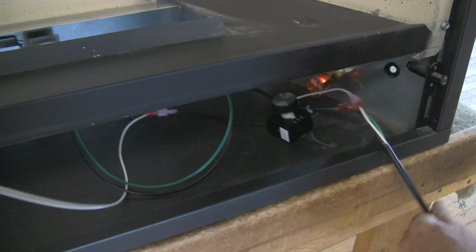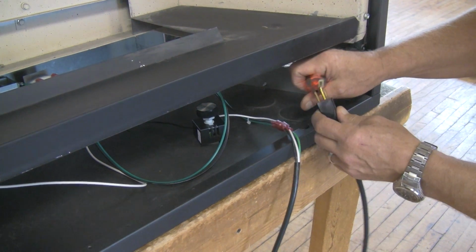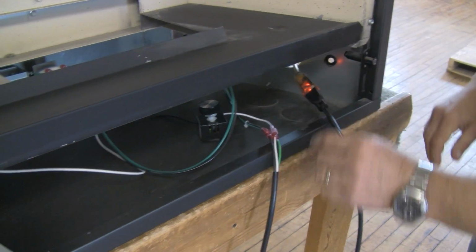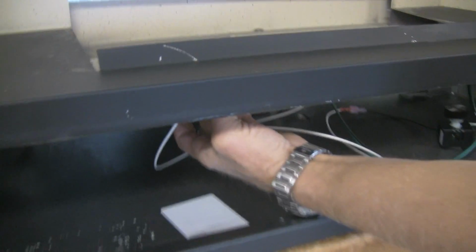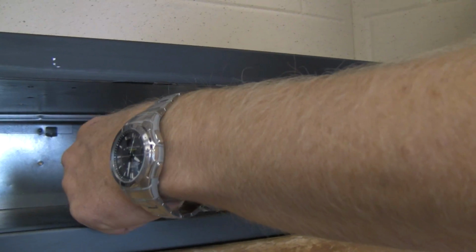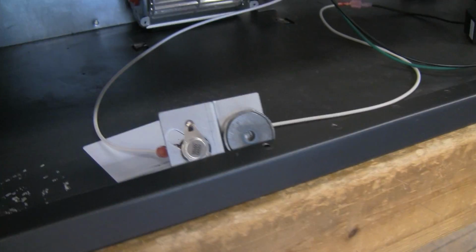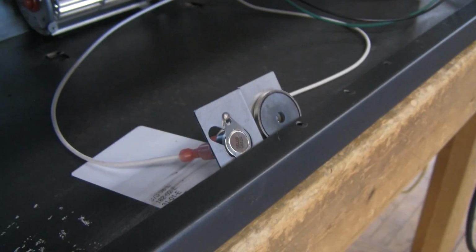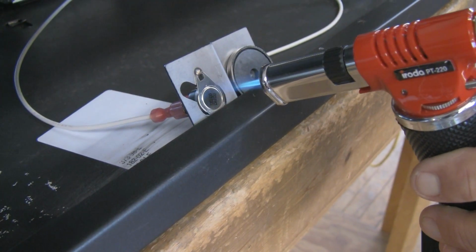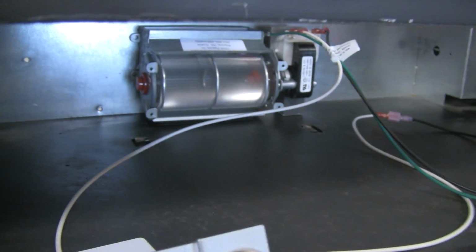I'm going to plug this in. We've got an extension cord for power for this demo, so I'm going to plug the unit in. And what I have to do is remove this so I can apply some heat to this thermal sensor. So I'm going to put the thermal sensor down here. I'm going to grab a heat source. Your heat source will be the fireplace once it's lit. I'm going to apply some heat to the thermal sensor. There's enough heat now. The blower's been activated.